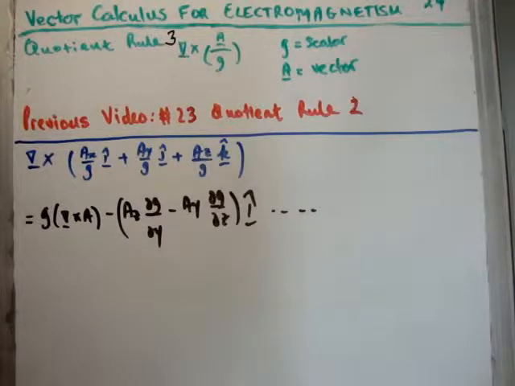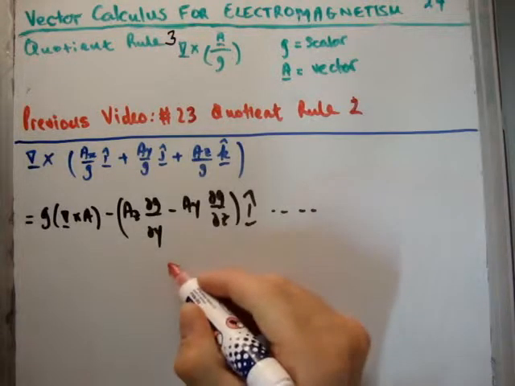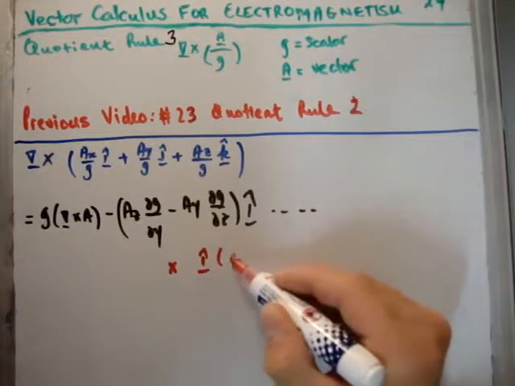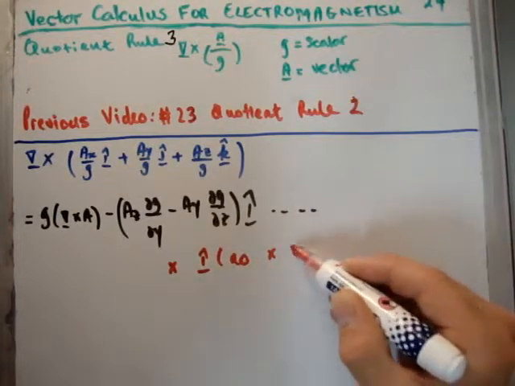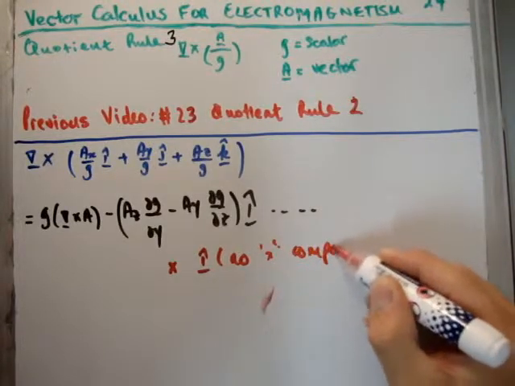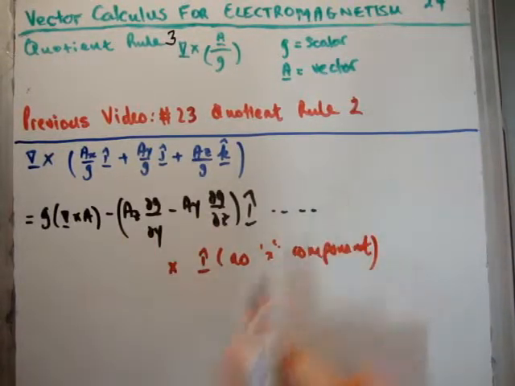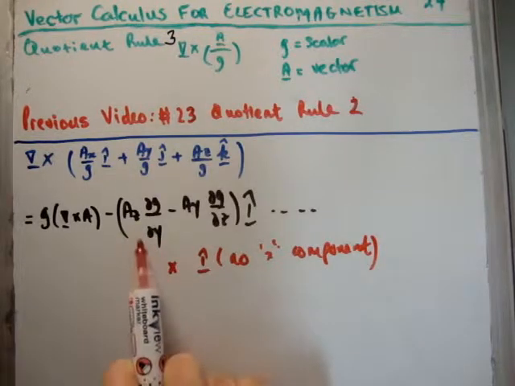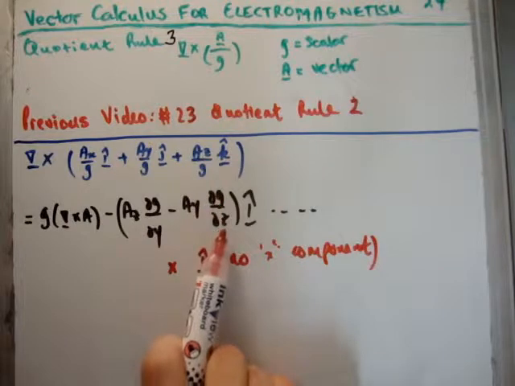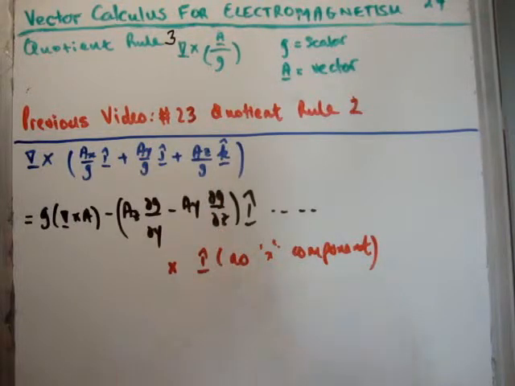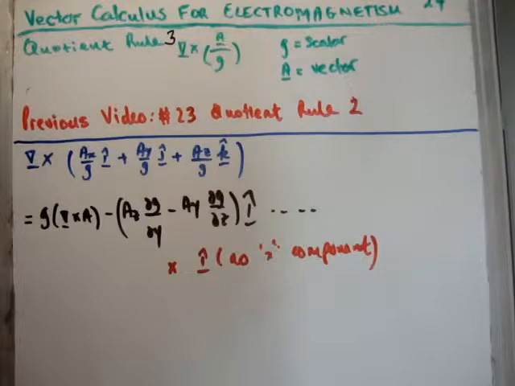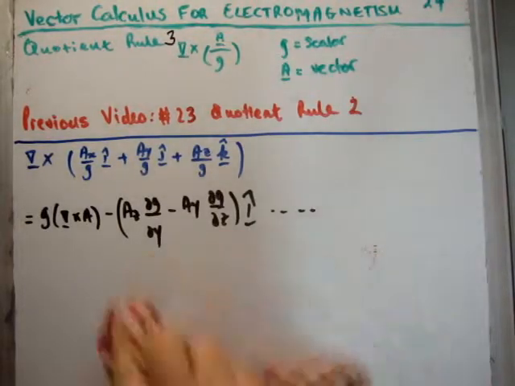Now, you have to remember this, that if you're talking about something as a cross product or a curl in the i-hat direction, you have no x component. In this i-hat direction, we have no x component. In actual fact, it seems to me like we have the curl of g. So, del g del y, del g del z. It seems to be the curl of g in the i-hat direction. Okay, and if you look at the rest of the terms, there is similar symmetry.